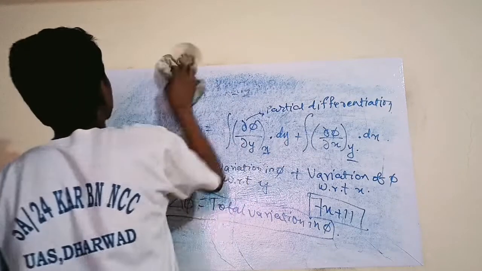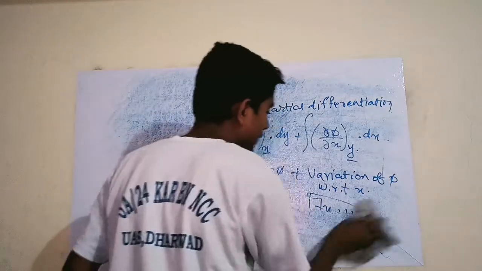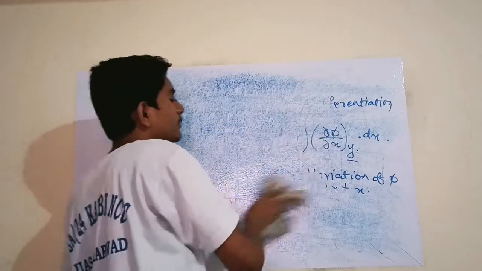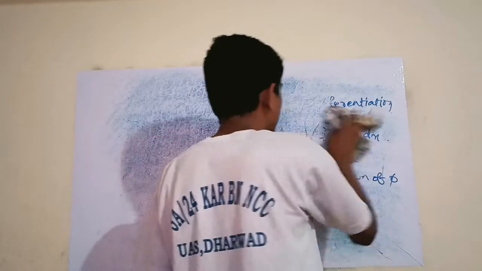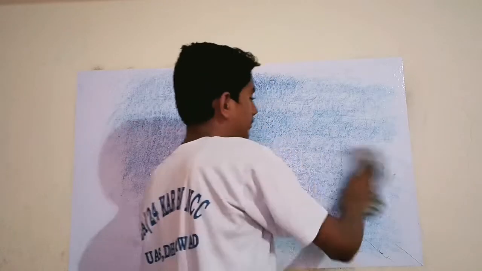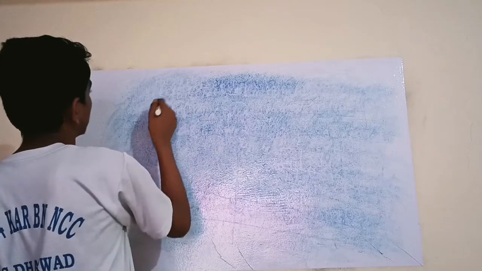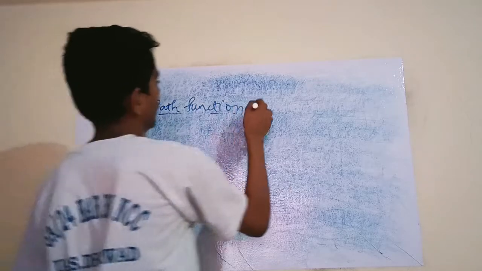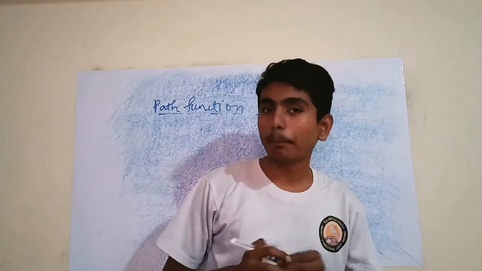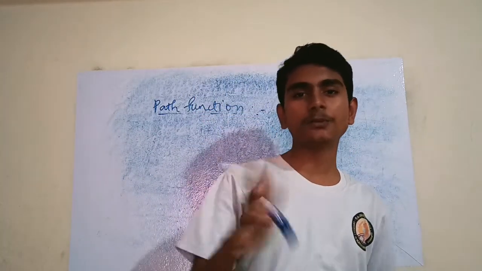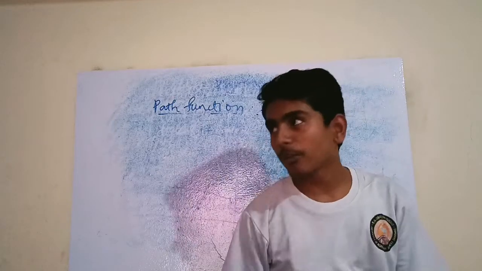Okay, लिख लिया आपने. Now we will look into path function. What is path function? Path function means बिल्कुल उल्टा उसका स्टेट फंक्शंस का. क्या उसका वैल्यू, उसका वेरिएशन पाथ पे डिपेंड करता है. वो कैसे डिपेंड करता है आपको आगे आता है. Path function means the function which depends on the path followed by the process. Example, heat and work. These two are the main examples of path function.